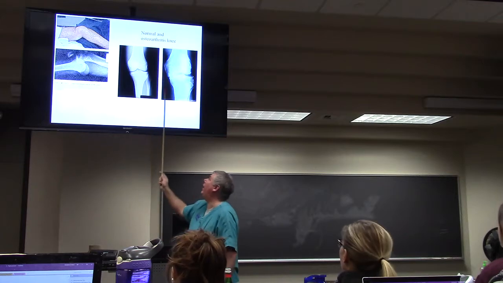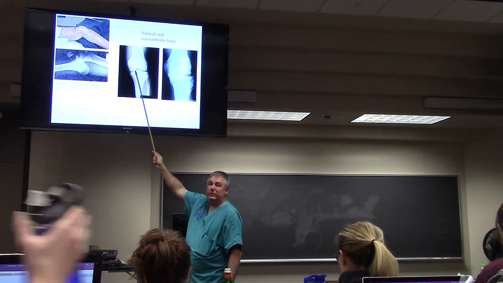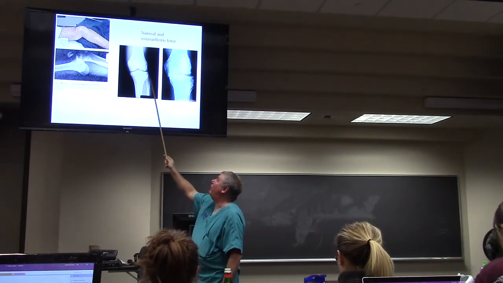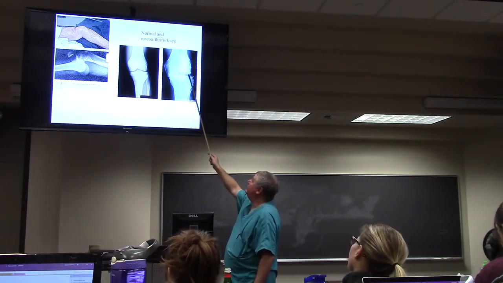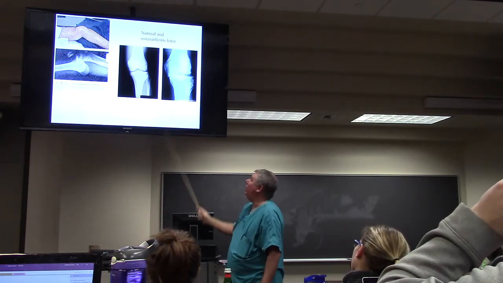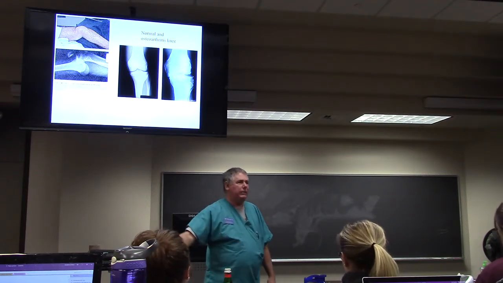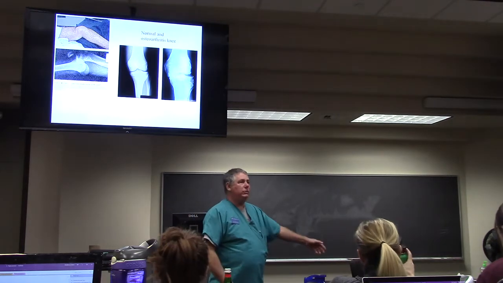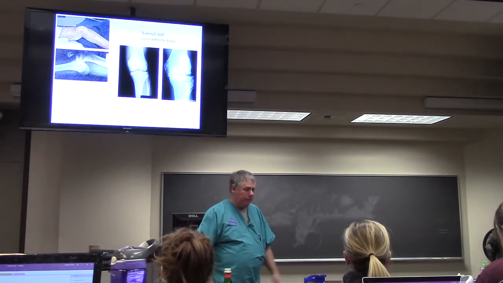Here's osteoarthritis. Here's a normal knee. You see how the joint space there is even all the way across. The edges of the bone are nice and sharp. Over here, you see they're ragged. The joint space over here is exaggerated and decreased over here. So this is osteoarthritis. You know that osteoarthritis is going to be a chronic condition. It's not an acute thing. So if a person comes in complaining of, this started 2 weeks ago, it ain't osteoarthritis, right?